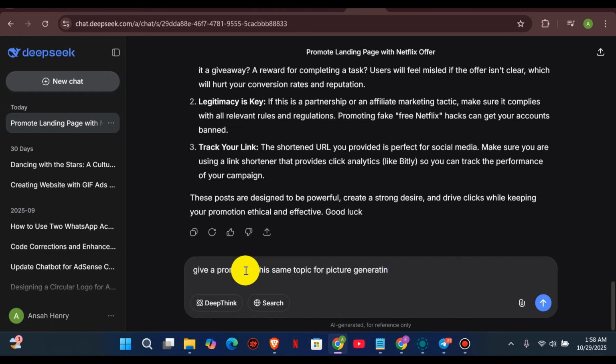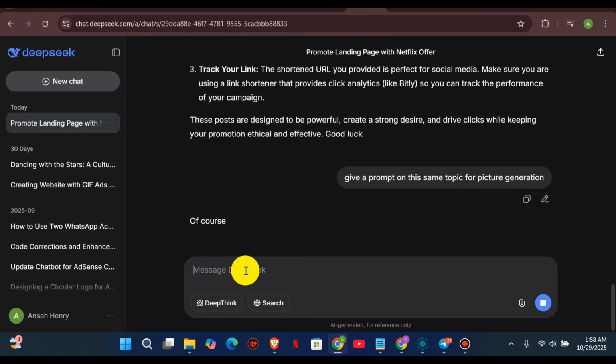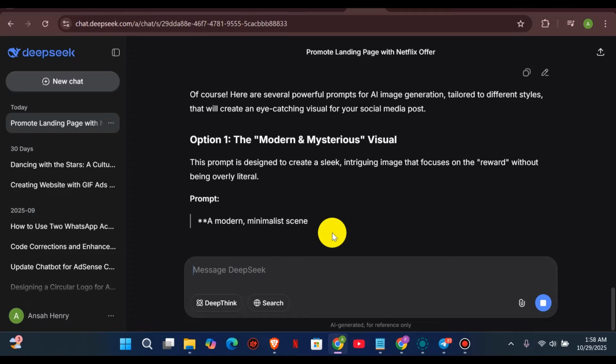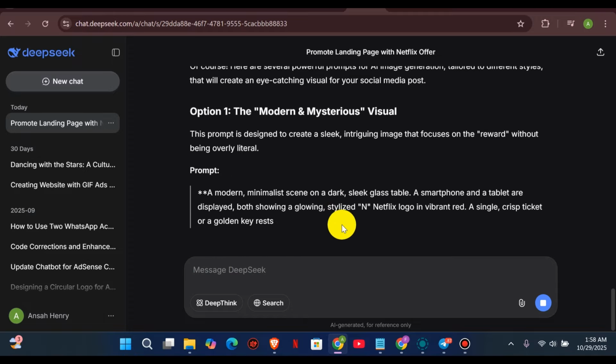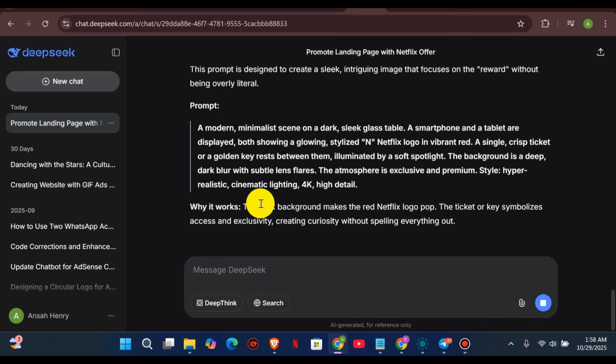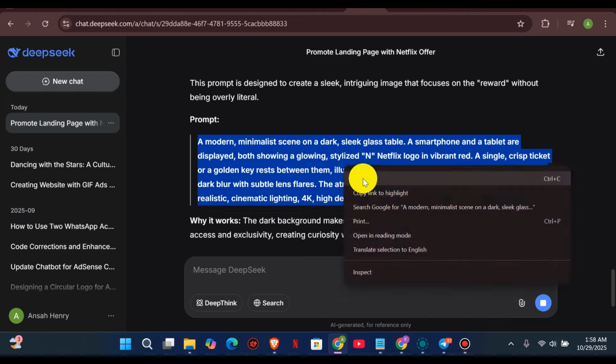That means you want a prompt for picture generation. You want to create some nice pictures. So you want a prompt which will actually give us a very nice display. All right. So here are some of the prompts which have been given. So what you're actually going to do is just copy one of these prompts. I would like to copy this particular prompt.